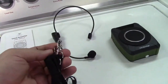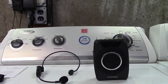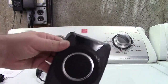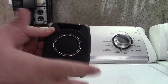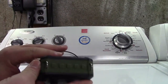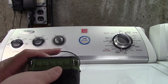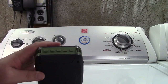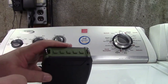Let me tell you a bit more about the specifications of the unit, and then we'll go ahead and test it out. So let me just show you first around the unit, and I'll tell you the specifications about it later. You have a display over here that's going to show if you're playing music or something. We're going to get into all of this in a little bit. There are five buttons on the top. That's going to be your power on and your volume up and down, song forward, song back, recording, because it can record as well. The loops here are for the strap that they give you.